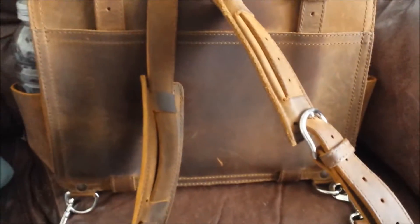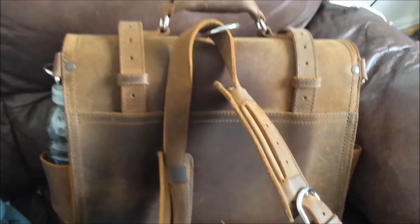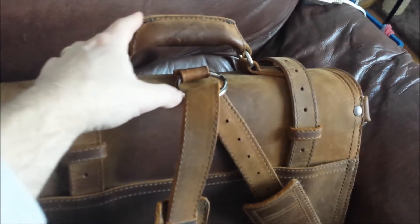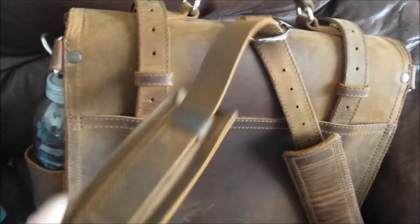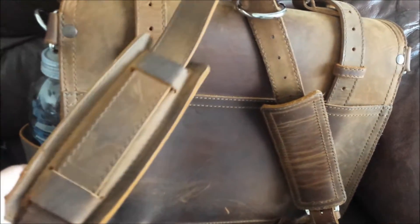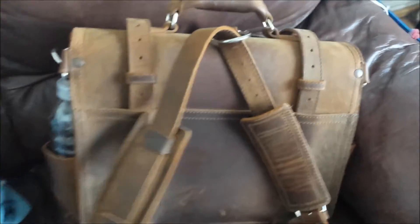One last thing I absolutely love about this bag: these guys — the fact that they swivel all the way around makes it really nice. Where the straps might naturally get twisted, it doesn't matter because you can just turn it around and untwist it. This also comes into play when you have it hooked up and you're picking it up to leave — the straps are all twisted but it doesn't matter, because on both sides it swivels. You basically just grab it and pick it up and it straightens itself out. That's one thing I absolutely love about this bag.